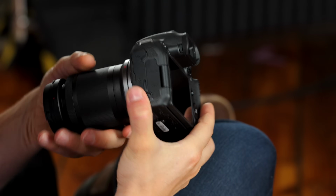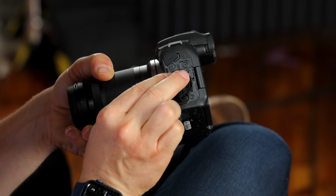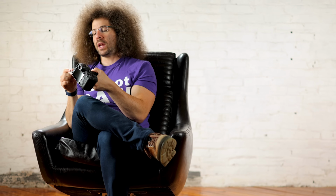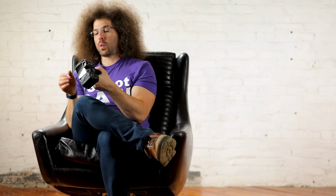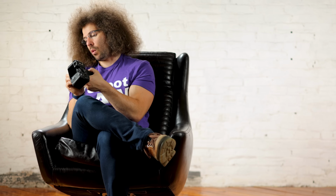And then we go around to the side. We've got an HDMI port. You flip these rubber things out of the way. HDMI port, you got USB-C, which you could use to charge the camera or transfer files to the computer. I'm a big fan of having a card reader. I don't like transferring files via the camera, but it is good to be able to charge the camera through here while you're using it, or if you just want to get some extra juice on it when you're traveling, because you may only have the one battery, or you just want more juice for being out in the wild.